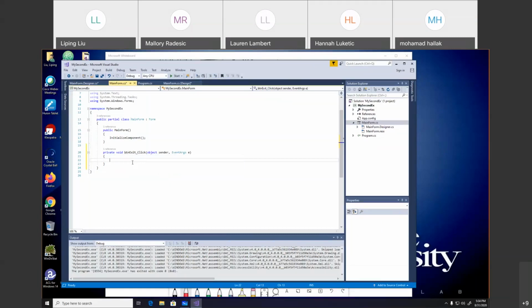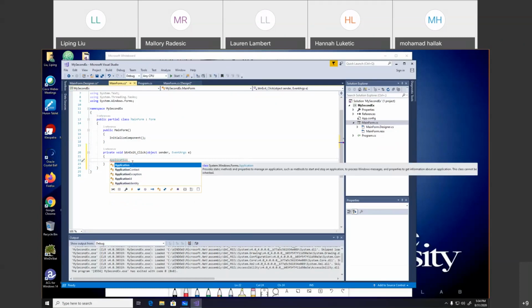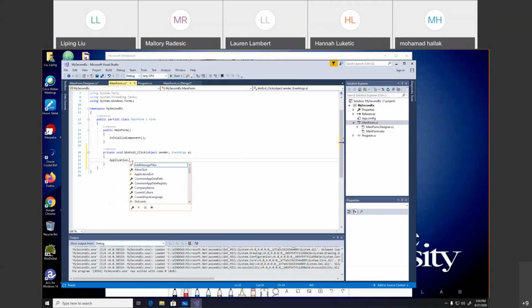The code is very simple. First of all, I'm going to call the Application class, capital A, Application, and then dot, and then say Exit, also with a capital E. When you type this, you see this diamond icon, and this diamond is more like a function, like a command.